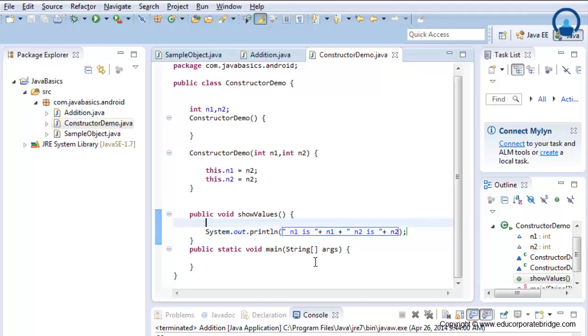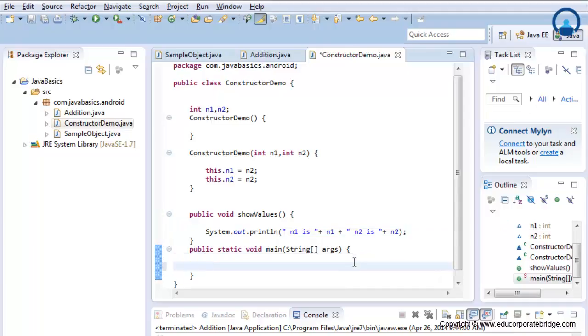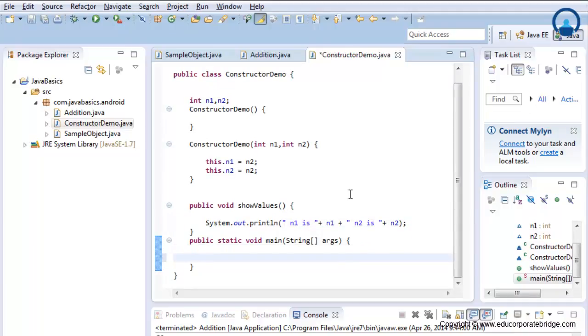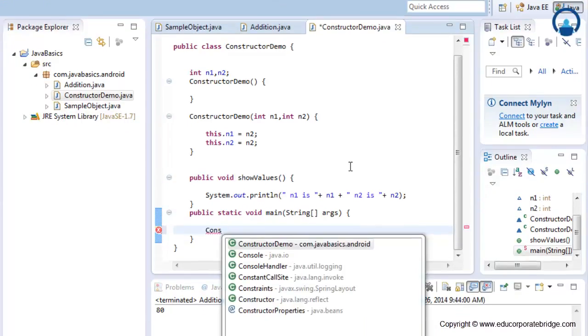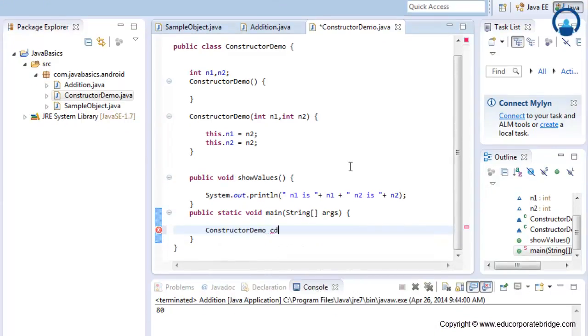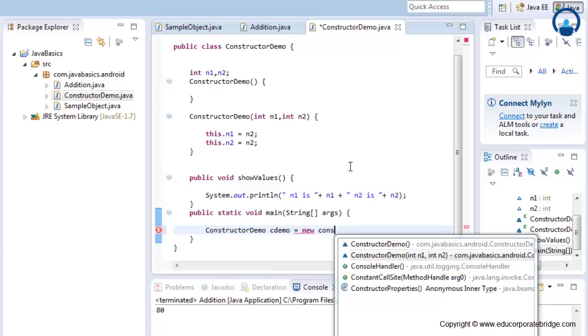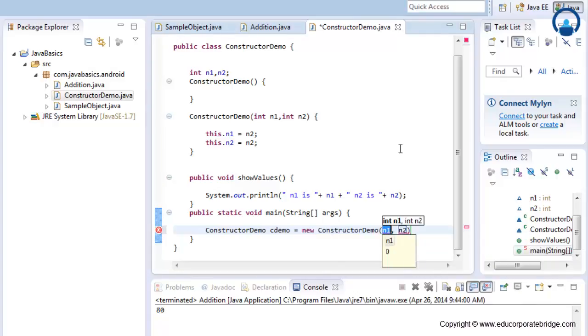okay. So now let's call this constructor. To call this constructor, simply we'll have to make an object of this class. So let's create that. So we have created a parameterized constructor, so you can see it popped up here, and now we'll give it two values, 10, 20.